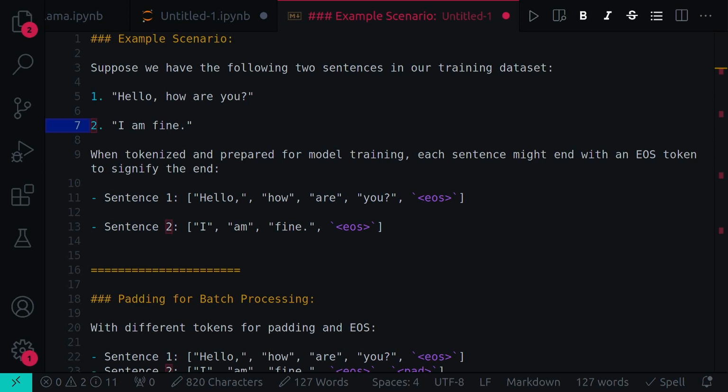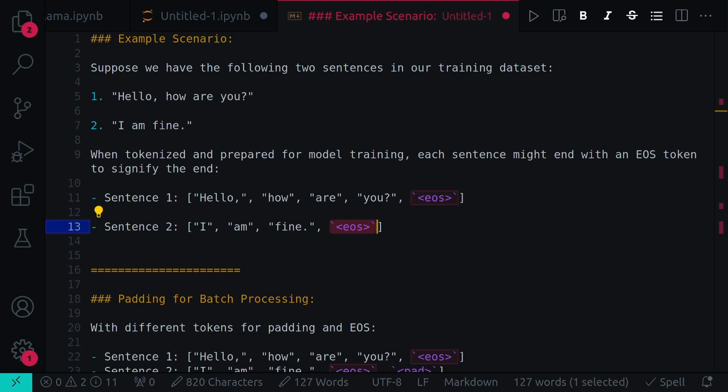So when tokenized and prepared for model training, each sentence might end with an EOS token to signify the end, like this: hello, how are you, and then an EOS. And again for sentence 2: I am fine, and then an EOS, because that's the end of the sentence. Now, for padding, for batch processing and efficient training on GPUs, sentences are batched together.